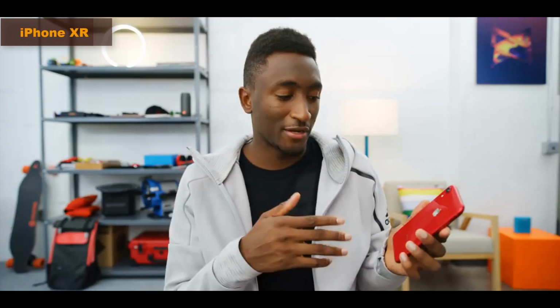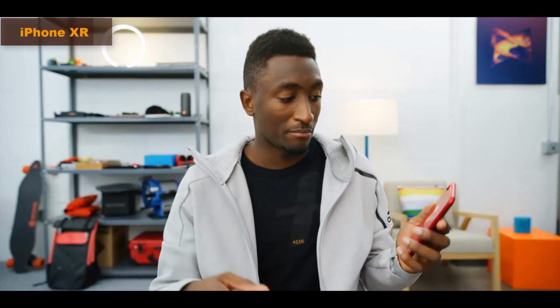And this phone already has a bit of a reputation, but ideally with my testing and hopefully in this review, we can look past that little reputation and figure out what this phone really is. I mean, it's another iPhone, and I already reviewed the XS, so I'll leave that link to the review below. But this one is very similar in a lot of ways with the new parts and the new design, but with some key differences.